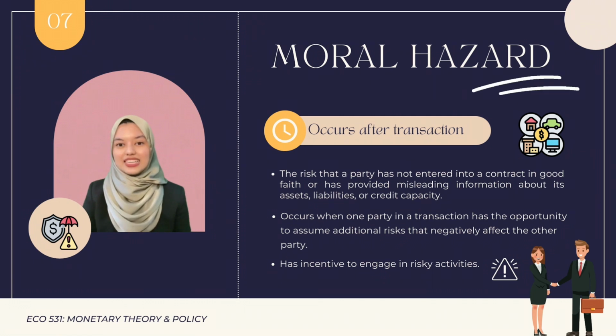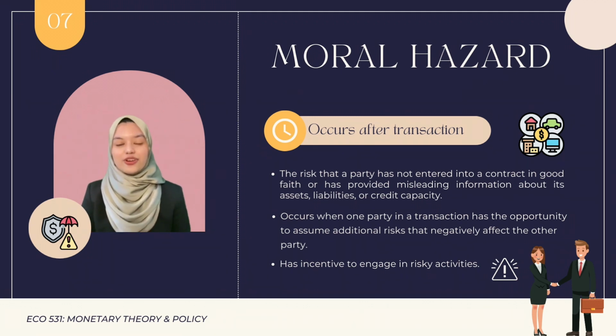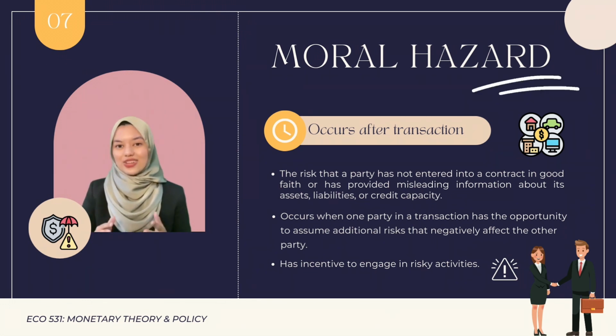Moreover, moral hazard in a financial market is the risk that the borrower might engage in activities that are immoral from the lender's point of view, because they make it less likely that the loan will be paid back. When moral hazard lowers the probability that the loan will be repaid, lenders may decide that they would rather not make a loan. That's all from me.